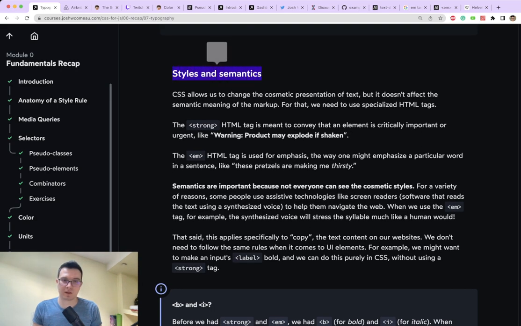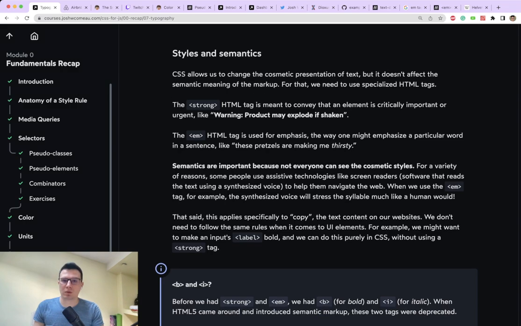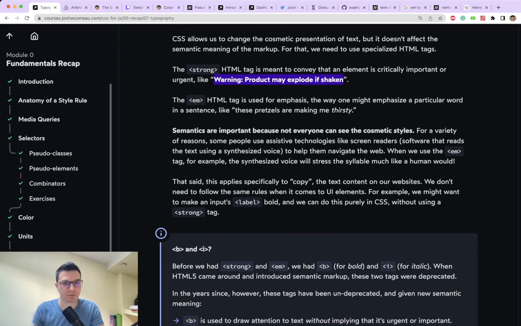Styles and semantics. CSS allows us to change the cosmetic representation of text, but it doesn't affect the semantic meaning of the markup. For that, we need to use specialized HTML tags. The strong HTML tag is meant to convey that an element is critically important or urgent, like a warning: product may explode if shaken.